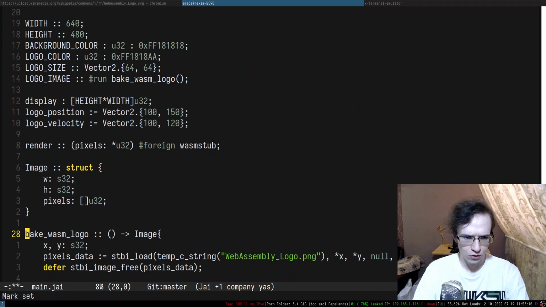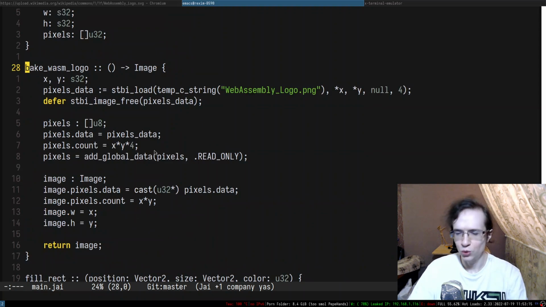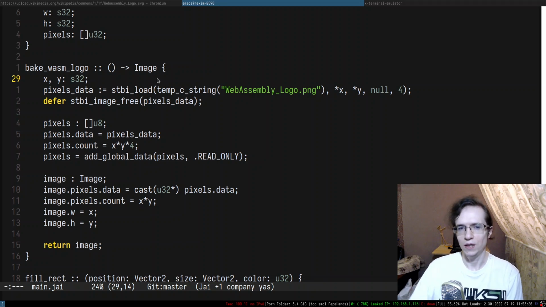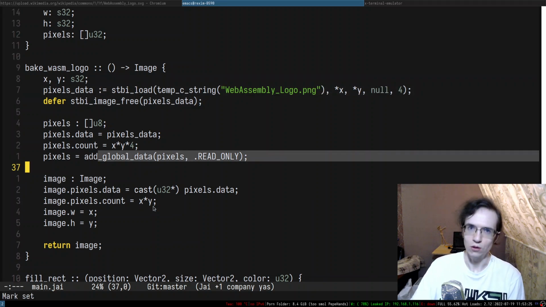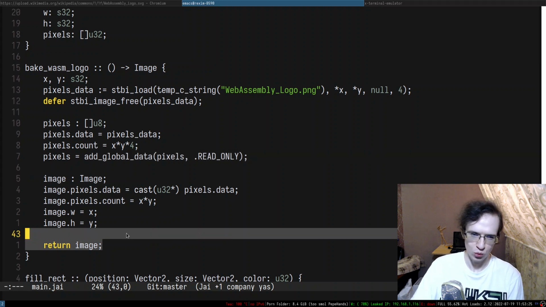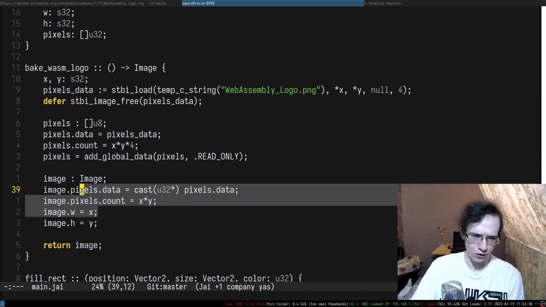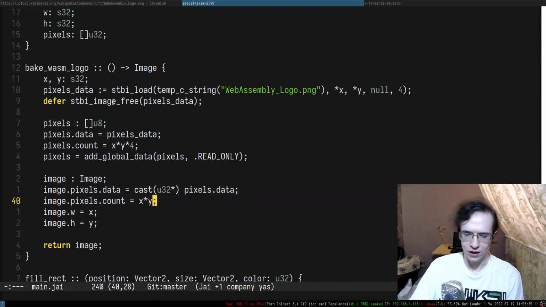So one more time, this is actually quite fascinating. The thing that we're doing here is quite fascinating. We're using the STB library at compile time to read a logo and bake it into the actual executable. So that's essentially what we're doing in here. There's quite a few conversions in here, but that's what we have to do because we're interacting with the C library anyway.